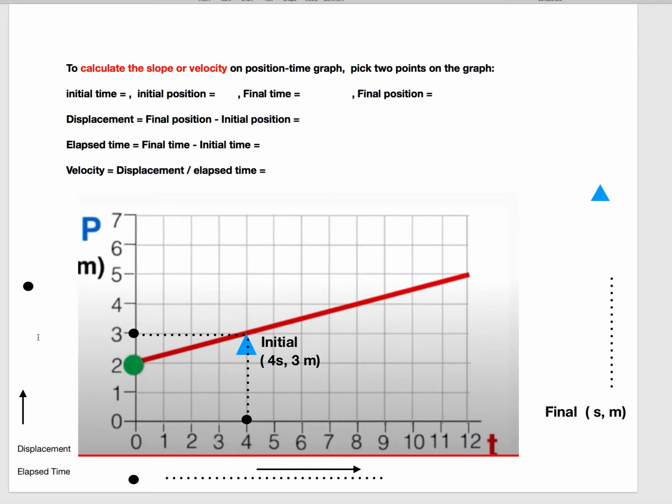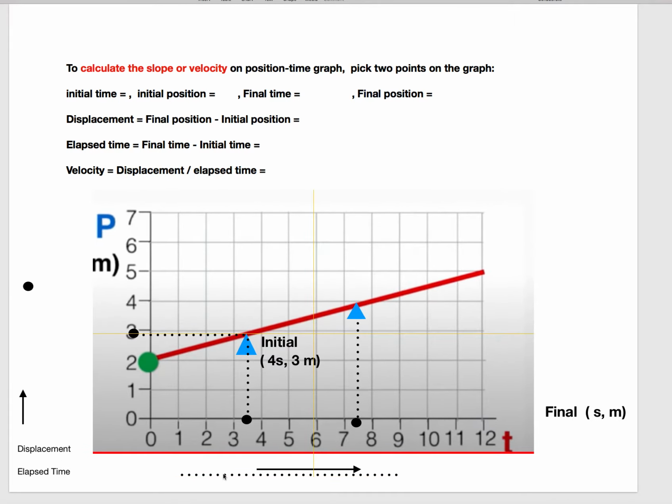Then I need another one. The other one is supposed to be exact, like how I picked this one, easy to find the x and y component for it. So let me pick, for example, that one here. This is fine here. And then I do the same thing, I extrapolate perpendicular to the x-axis to find the time here, which is at 8, so I put it here. I find it. And then I go vertical.